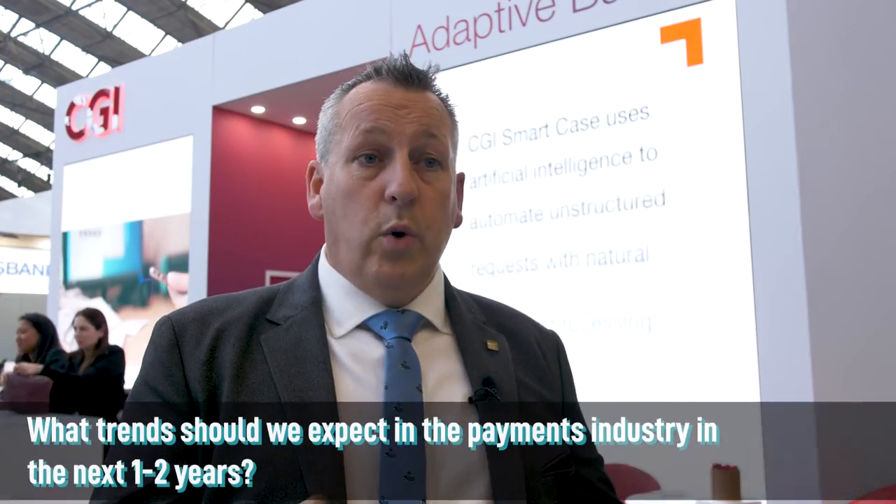We're certainly going to see a move towards cloud for payment infrastructures, which hasn't necessarily happened in the past because there's been a lot of reticence about moving to cloud. We're also going to see a lot of change, because we've sort of reached the end of that ISO path — we've reached the modernization that was being completed in the first instance. Now we can start to look at the impact of those systems towards the customer. What can we actually start to do to take all of that infrastructure we've put in place and create customer benefit? I think that's where the biggest changes will be happening in the next one to two years.